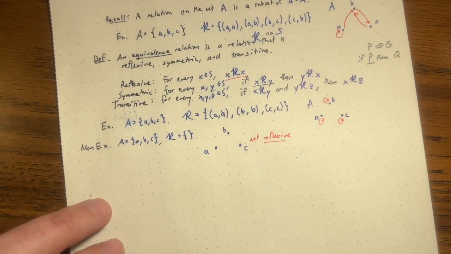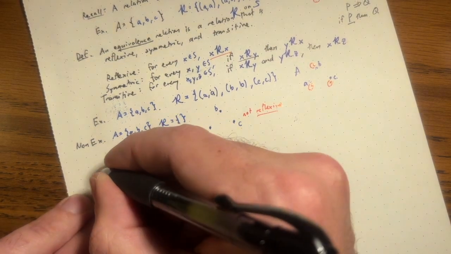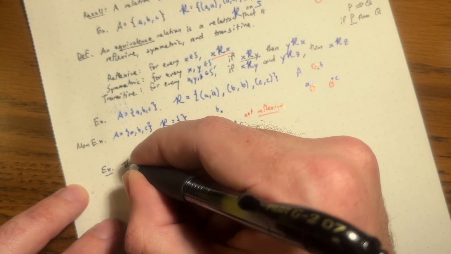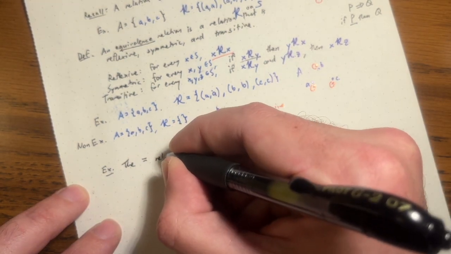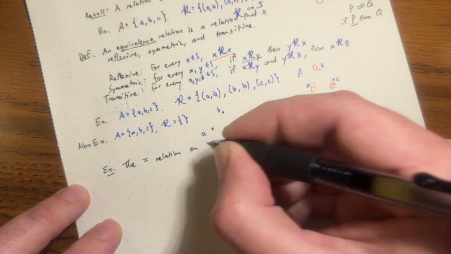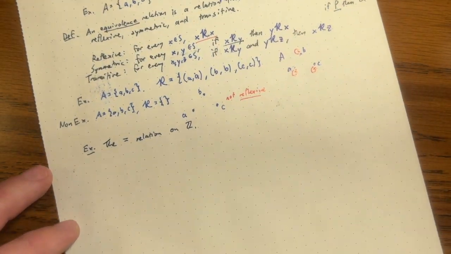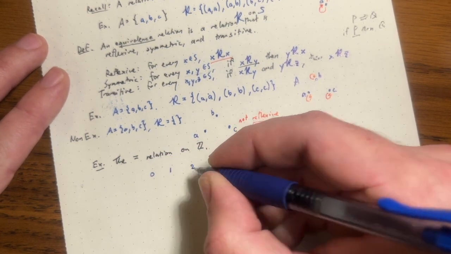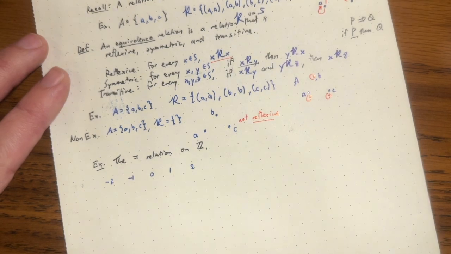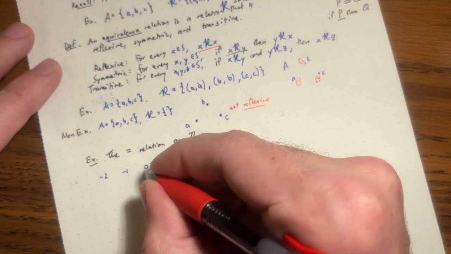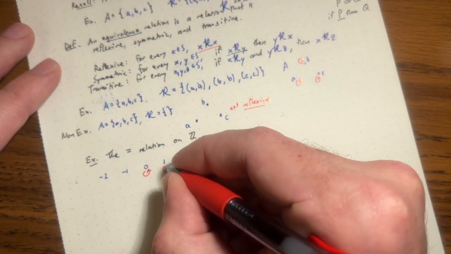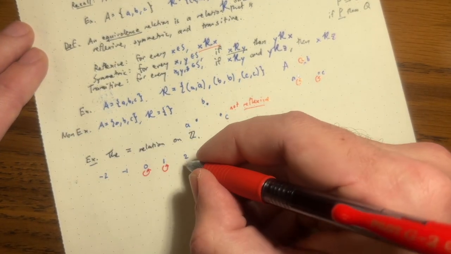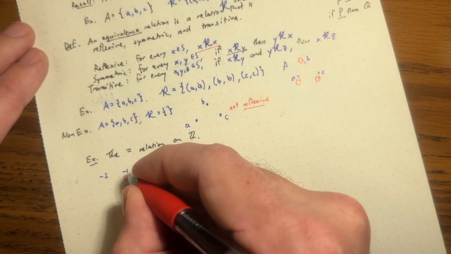Okay, let's look at some examples we're more familiar with, maybe. So here's the big example, just the equal sign. The equal sign relation on any set of numbers we want. Let's say the integers. And here's what that graph looks like, the directed graph or digraph. I have all my integers, and 0 is equal to itself, but it's not equal to 1, so I don't have any arrows going from 0 to anything else. But I do have arrows on everything going to themselves.